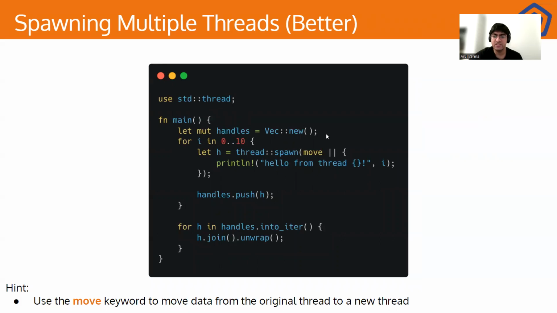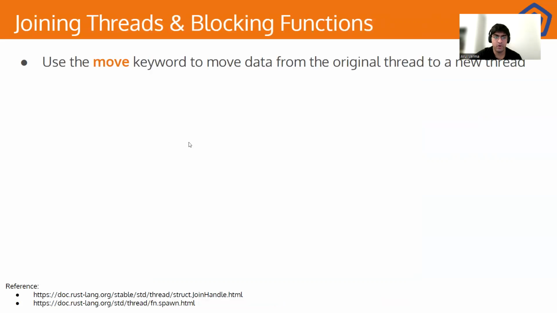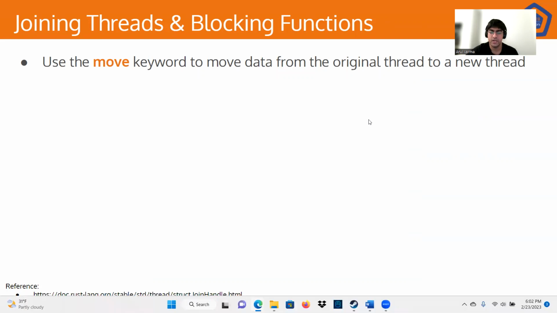The reason this works is because the move keyword essentially just tells the compiler to take this I and to allow our thread to have a borrow on it. Not to have ownership, but to have a borrow. So it can use the data and it can read it, it cannot edit. And we go into that more here. So we move our data from our original thread into our new thread.